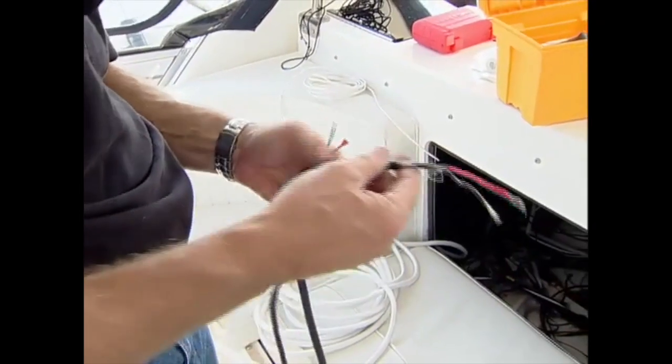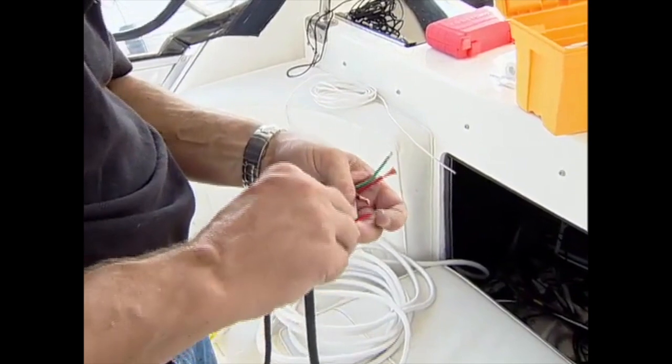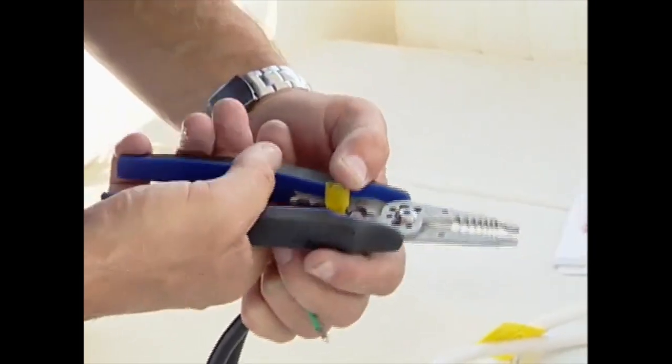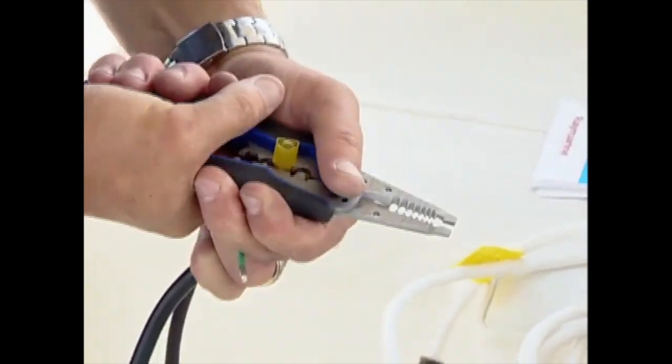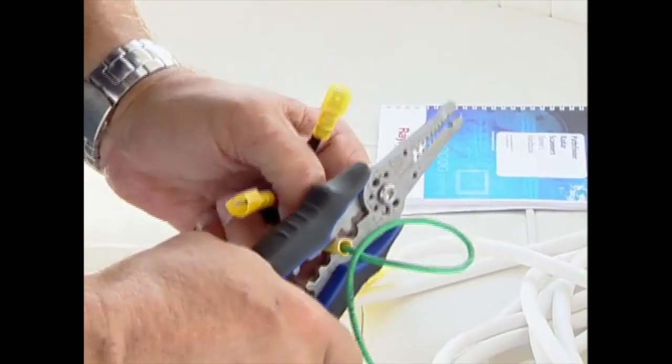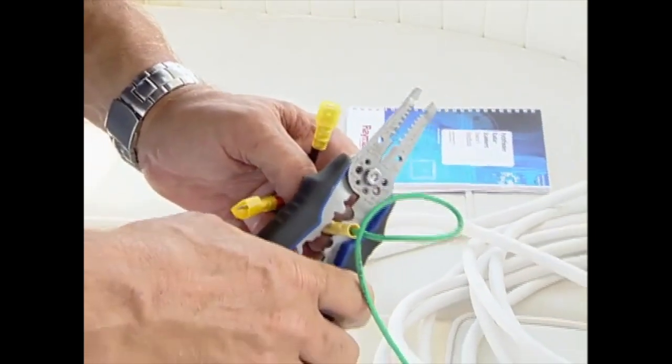Next up, I prepared the wiring for the power supply. Power to both the radar array and display must be from the same source, so I used large gauge marine grade connectors to combine the power leads and plug them into the existing 12-volt power supply from the helm's panel. The final connector was crimped on the green ground wire in the radar cable so it could be connected into the boat's bonding system.